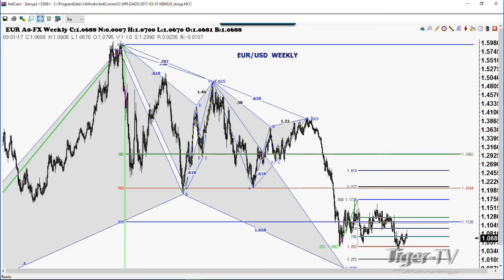But we'll watch it as we go. But it's very important to look at that. Now, the gold, let's get back to the gold for just a second. I've got an idea here for those of you that like to enter the gold market, so give me a second, and I will bring this up. It's a way of... I'll just bring it up, and we'll just take a look at it here.